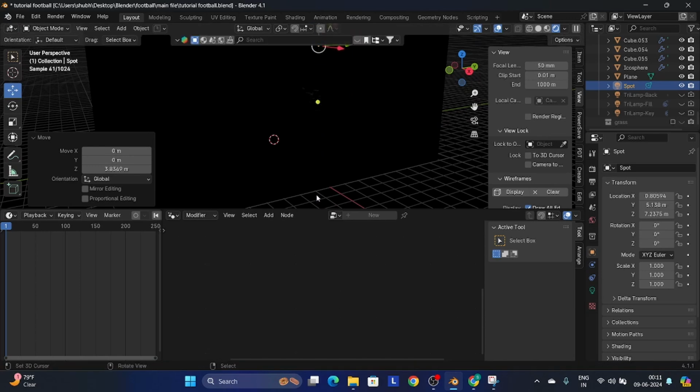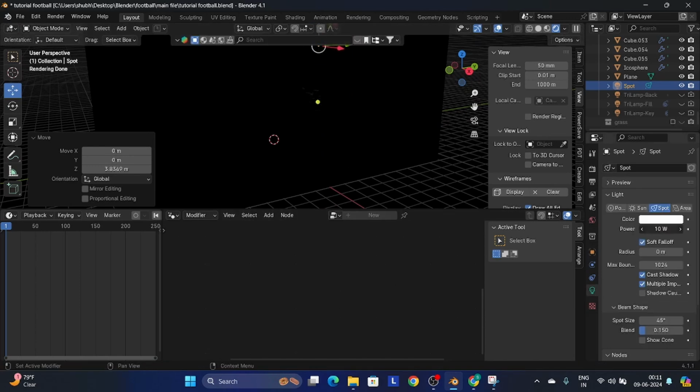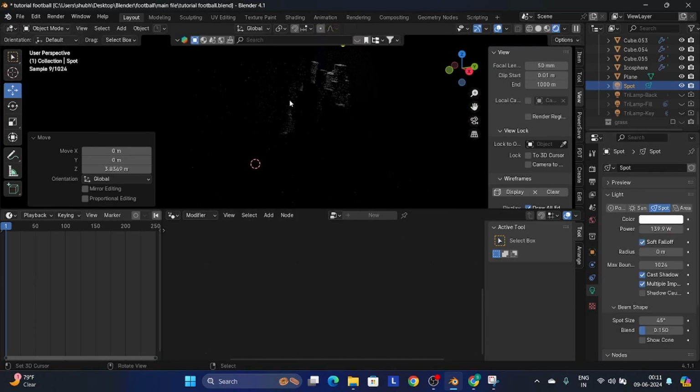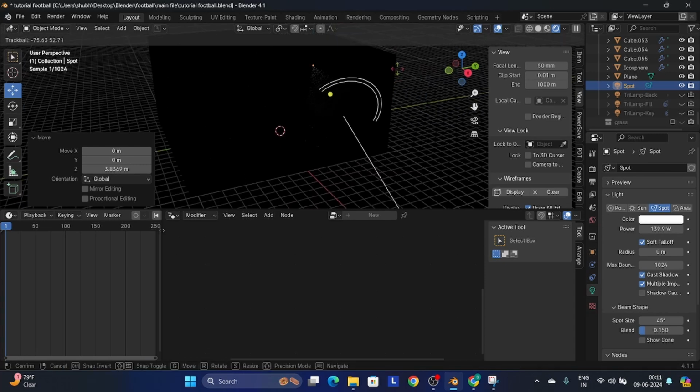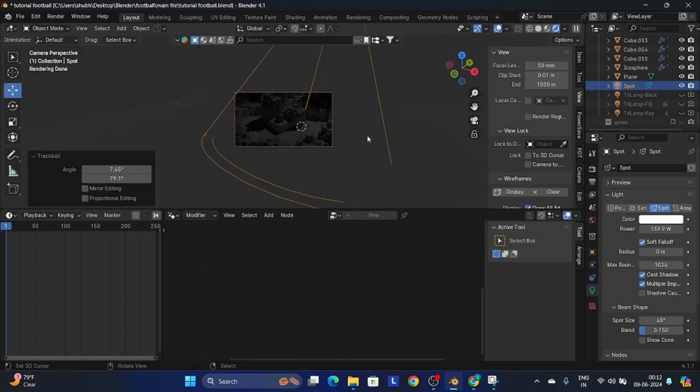Up a little bit, increasing the density of our light. Now you can see we need to increase it a lot, I think. A lot more, 1000 times at least.